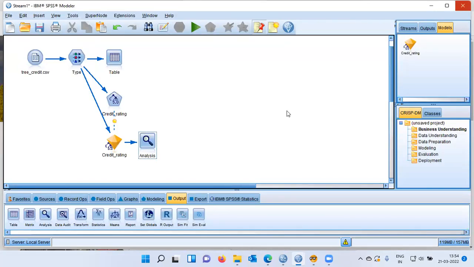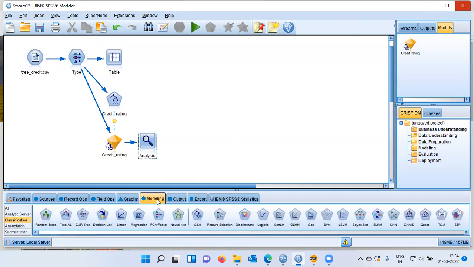It is called the Auto Classifier node. What does this do? It helps us in automating the machine learning workflow, which includes automatic training and tuning of many models.